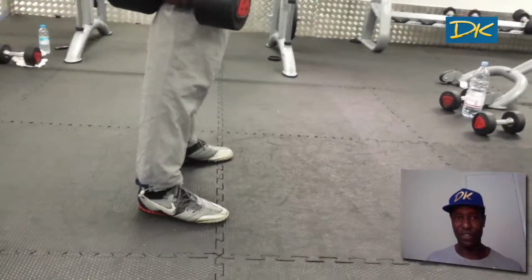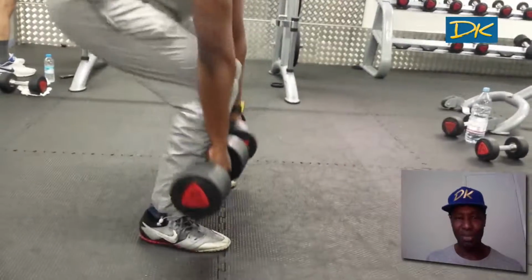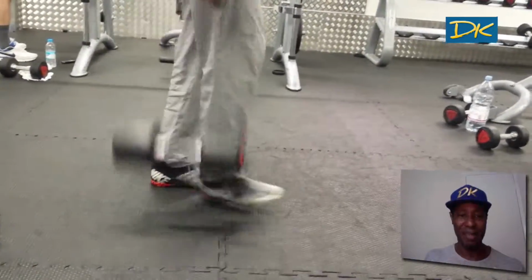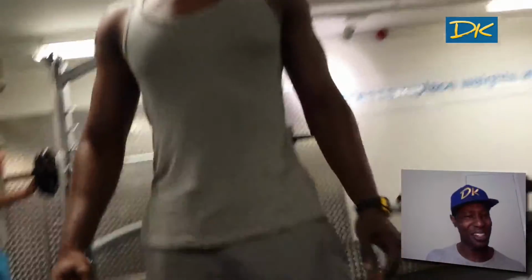If your grip strength isn't strong enough, you may start feeling it in your hands and may have to drop the weights, but it's a really good fat burner and muscle builder at the same time. Gotta love this workout. Golden beard, man, golden beard.